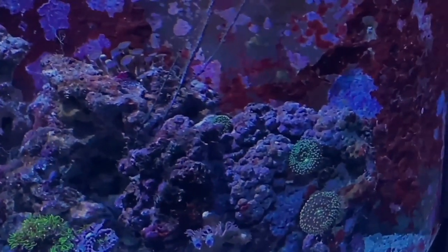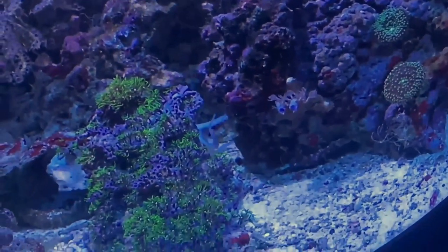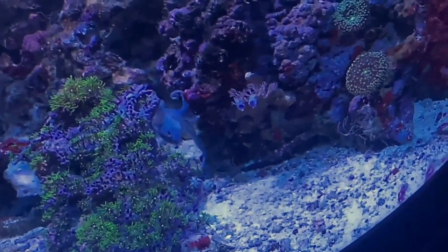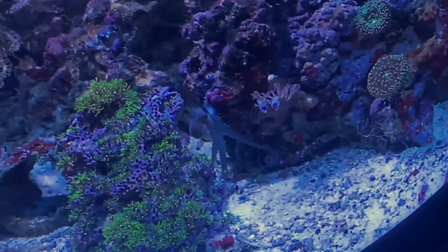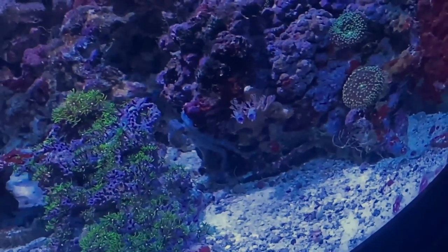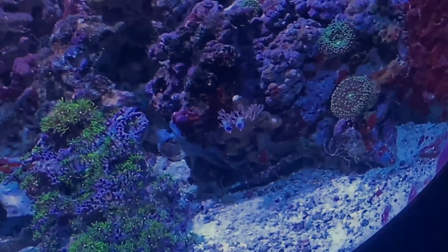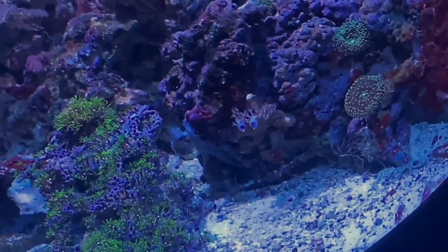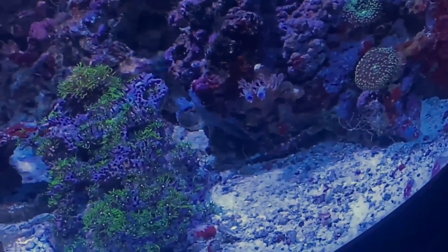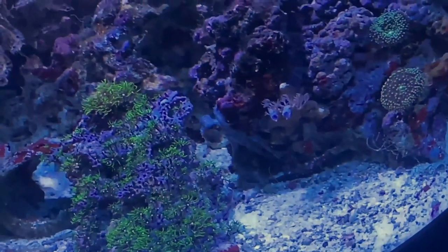So I know octopus are definitely unique. So just curious, what does it take to keep an octopus? So first of all, it takes some basic knowledge of water chemistry. You want to really be able to have a stable water chemistry more than anything. So you really need to have the basics of that down. You want to have a mature tank, not a just-got-done-cycling tank. When I say mature tank, a year is really best.